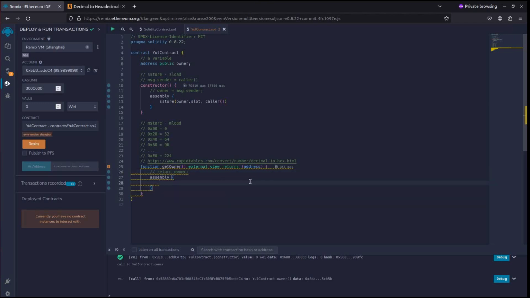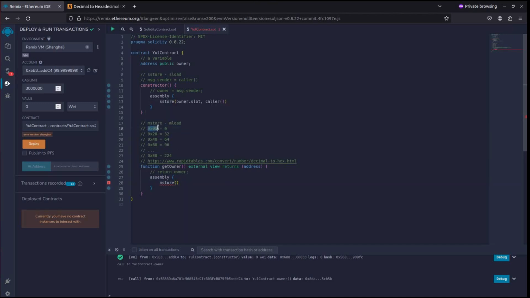And in order to interact with memory, well, we have mstore and mload as instructions. And here we would first need to store a value in memory. So we would use mstore. And for this, we need to pass it two params as well, as with the sstore that we've used earlier. And again, the first one is the location, and the second one is the value that we want to store there.